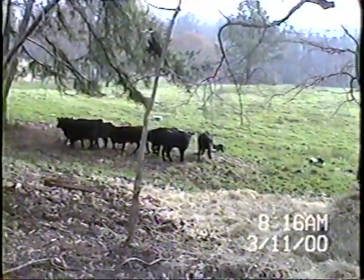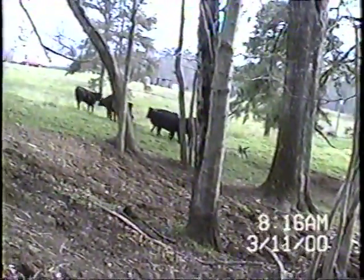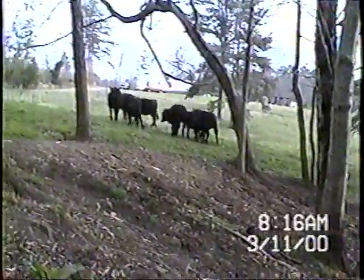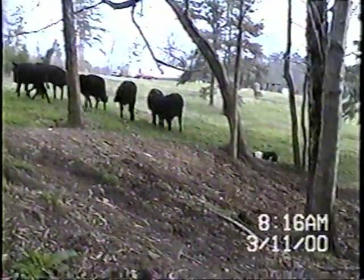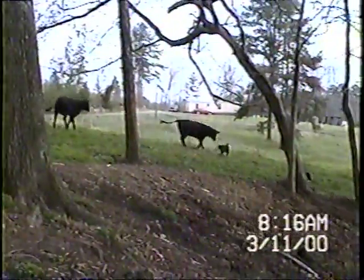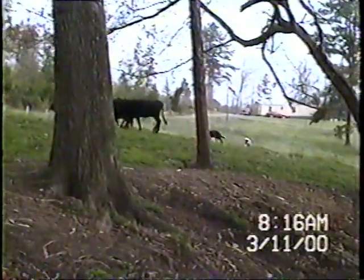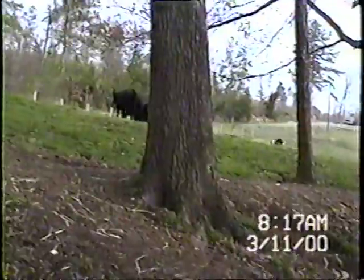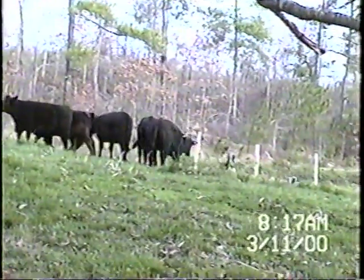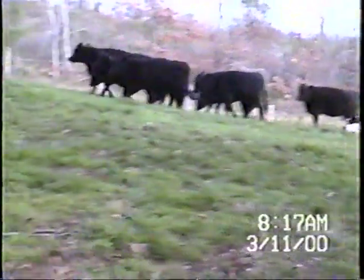I'm working McCallum's Don here, an older dog. I really didn't need sheep, but the guy said these calves had been harassed by stray dogs and they didn't know what a working dog was, so I put sheep down to help control things if the calves decided they wanted to run off. This is McCallum's Don working these calves, and you can see the power and the gentleness that he has. He's not out there harassing these cattle — he's just making sure they're coming to me. He knows where I'm standing and he's making them come straight to me.